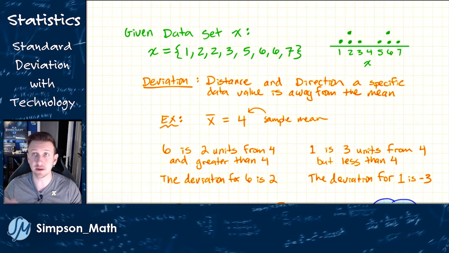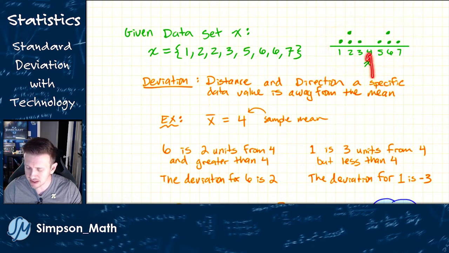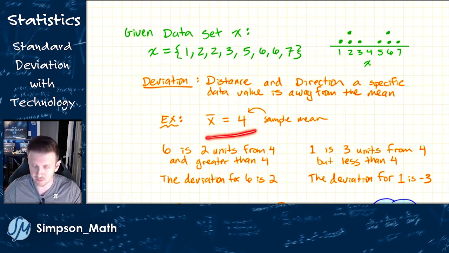So first, we're learning about this thing called standard deviation. So what in the world is a deviation? Well, first, a deviation is the distance and direction that a specific data value is away from the mean. So if you take a look at this data set, and I have it graphed over here, you can see that the mean is clearly at 4. The data set would balance nicely at 4. There's an equal size stack on either side. You could do the math. You can add them all up, divide by 8, and you would get 4 for this sample mean. I'm assuming that this is a sample from a larger population right now.